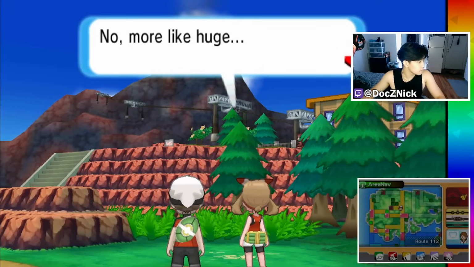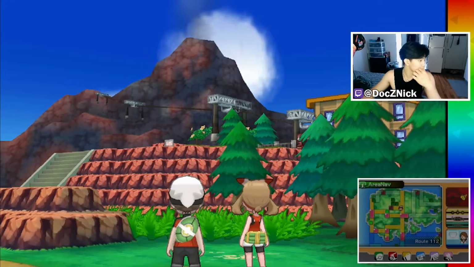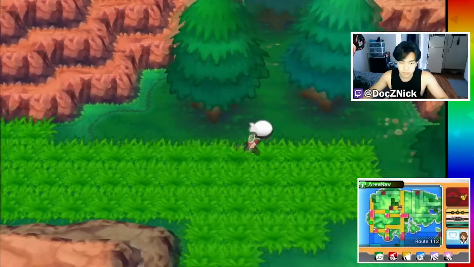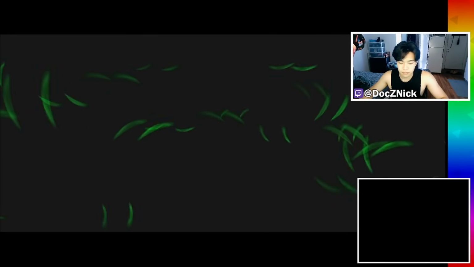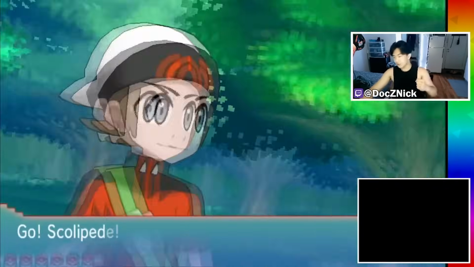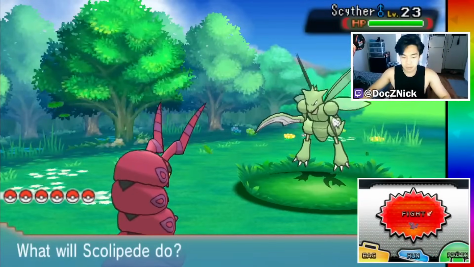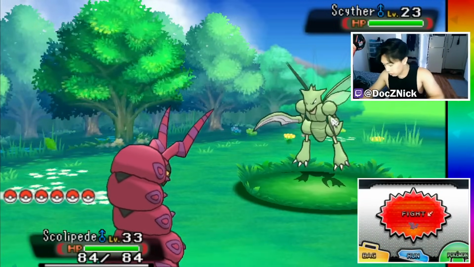As I go up, May gives me the HM for Strength, and as for my encounter, I first go back to my box to pick up my Swarm Scolipede. This way when I walk through the grass leading a Swarm Pokemon, the chances of encountering a bug type is greatly increased. I knew it works. And we got arguably the best one. I just need to find a Metal Coat somewhere.